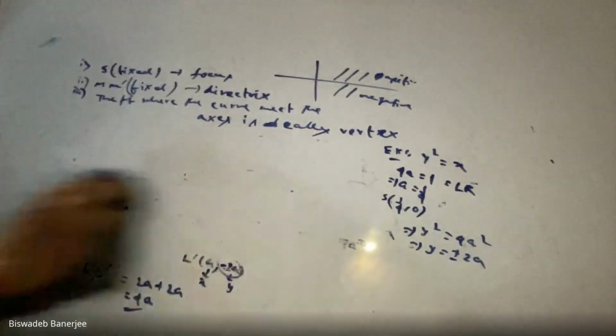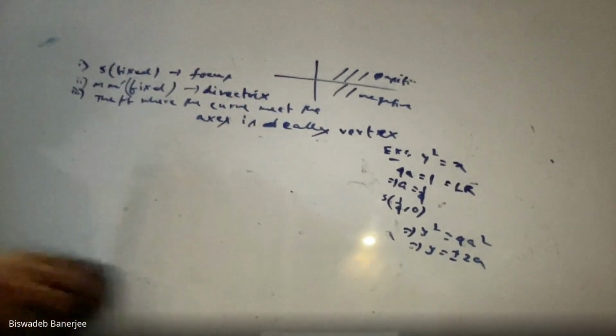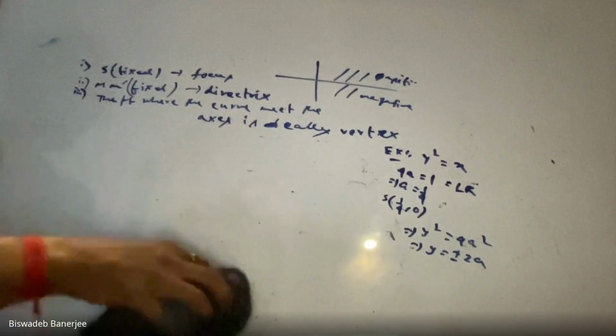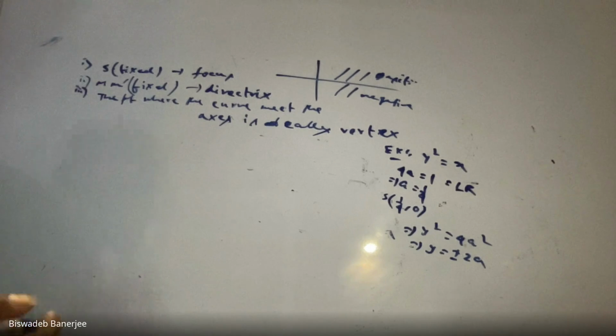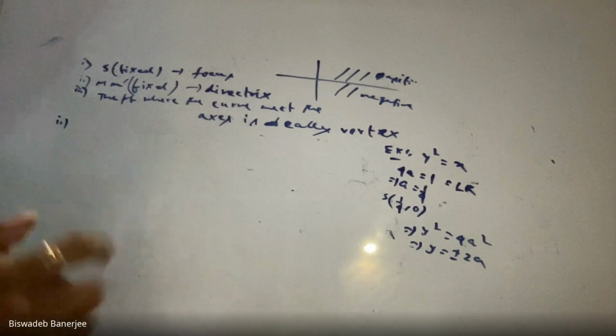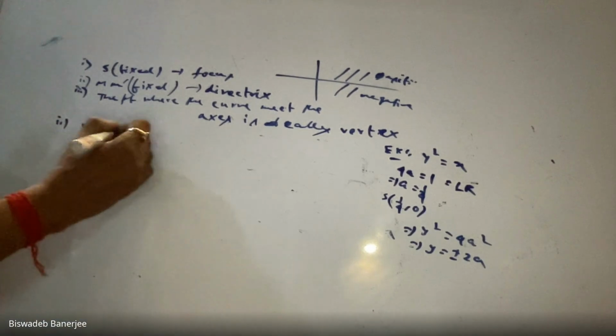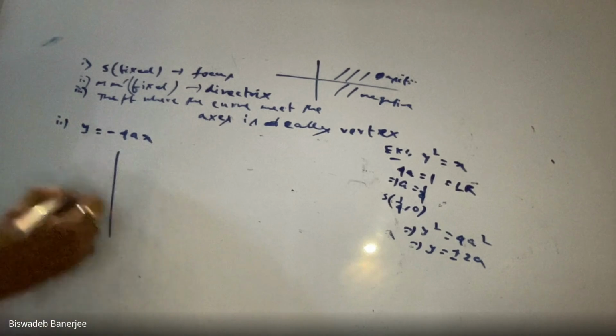If e is equal to 1, it is said to be a parabola. Correct? So there is a form of parabola. Now, there are so many forms of parabola. The second form of parabola, but the concept is the same. The second form of parabola is y square equal to minus 4x. Here, instead of plus sign, we are taking minus sign. All the concepts are the same.